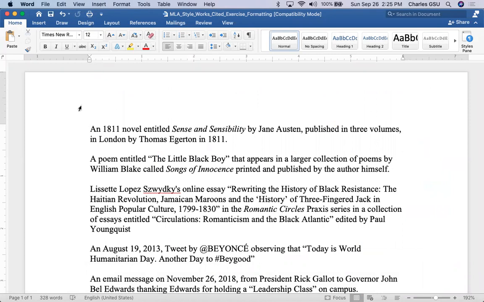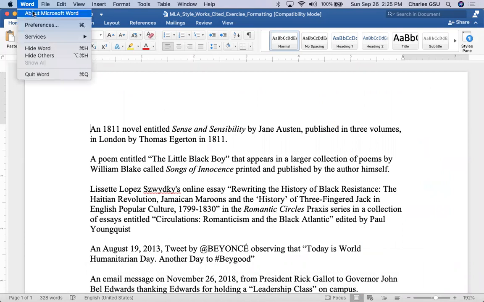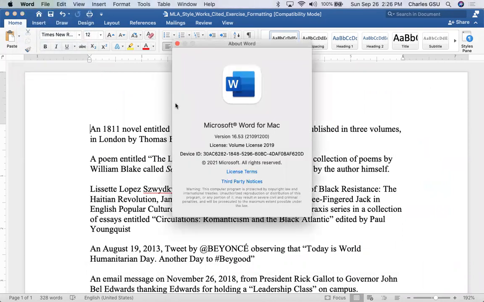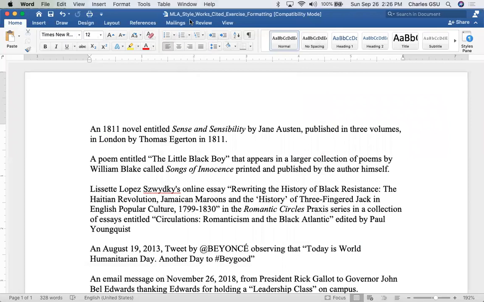So I'm working here in Word, I believe it's the 2019 version. Yeah, it's the 2019 version of Word for Mac. So my menu up here may look a little bit different than yours, that you're using either on your laptop or in Office 365 that is available through Grambling's, using your student Gmail, whether you're using Outlook or PowerPoint.